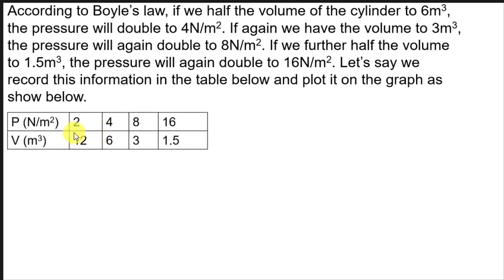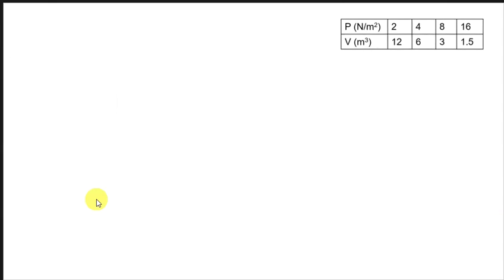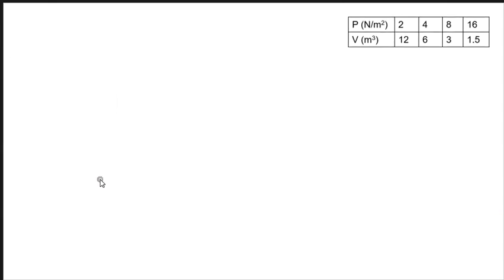So this is the table where when we have the volume of 12, the pressure is 2. When we half it to 6, the pressure is 4. When we further half it to 3, the pressure is 8. When again we further half it to 1.5, the pressure is 16. So this information here, I've put it in the table. So we can plot this information on the graph to see if we can come up with the shape of the graph that I gave you. So let's push this one there and let's bring the graph here.